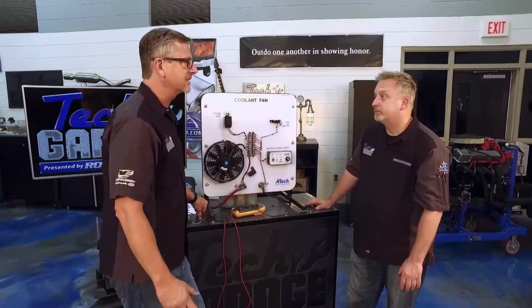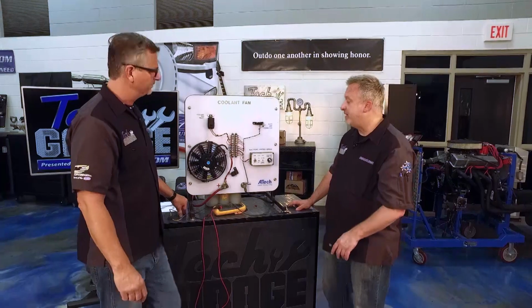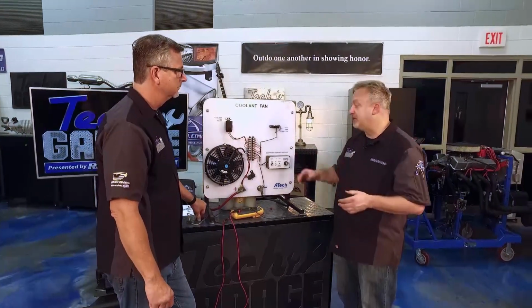And Dave, we promised you guys one of the coolest demos on the planet, and here it is. Here's a fan system. And Dave, you know, a lot of people are under the misconception, I look under the hood, it's not running and it's supposed to be running. Maybe not. There's some criteria it has to meet to do it. Educate us on that. You've got to meet a few conditions. One, when you run the air conditioner, it's going to run the fan because it's pulling cool air off the condenser and it's going to put it into the cabin of your car.